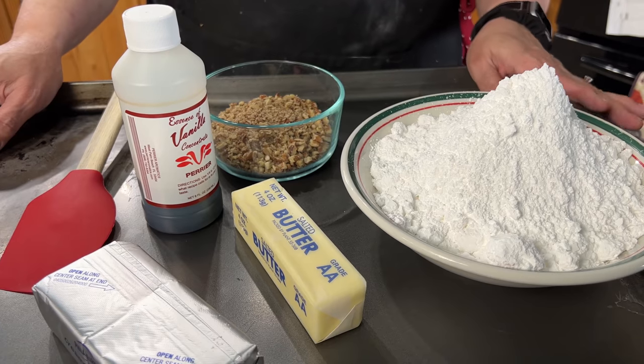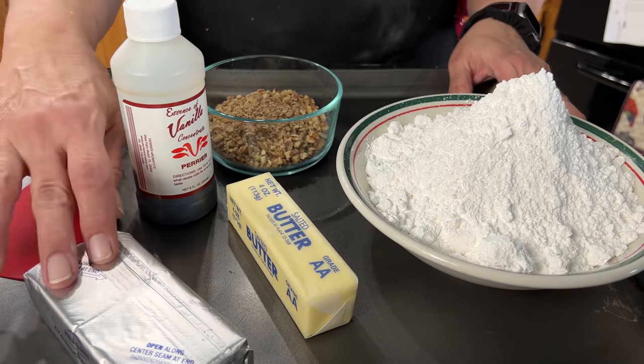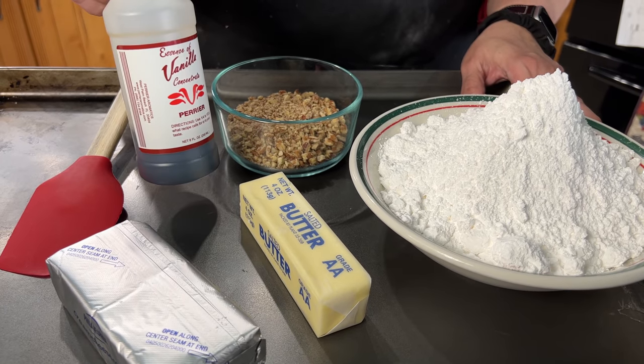As you can see, we're not using any pre-boxed mixes — I don't like using those. I don't like packaged frosting because it has hydrogenated oils, high fructose corn syrups, and things that are just not good for you. So I'm using simple ingredients you can find in your kitchen, like cream cheese, butter, and sugar. For the frosting ingredients: a pound of powdered sugar, one stick of butter, one eight-ounce package of cream cheese, a cup of pecans, and a teaspoon of vanilla.